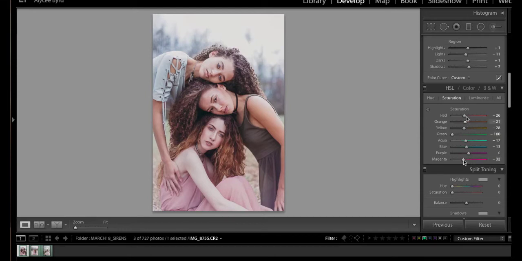Yeah. Now we're gonna go over to luminance. What do I want to do here? Okay, let's bring down the reds just a little bit. Oranges. The blues maybe. Oh, down. Down. Ooh, that got scary. Look, okay. Down, alright. And we're gonna go hue. Again, be careful with these hues, because this is gonna mess up some skin tones if you're not careful with it.